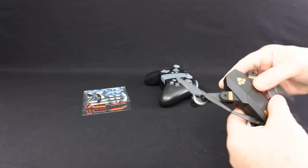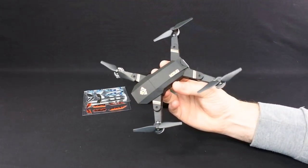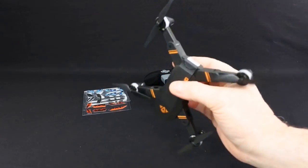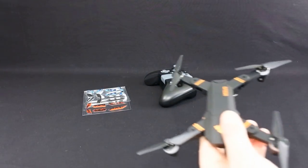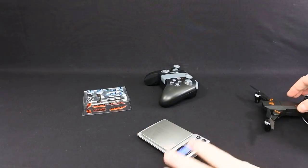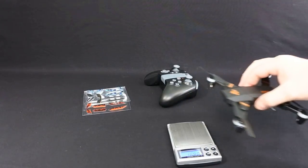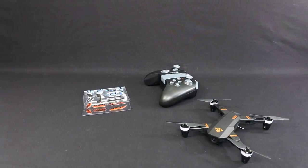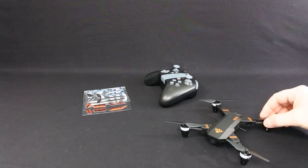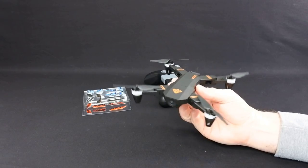So this is the drone itself. It really is a cute little drone, and it's very detailed. It also feels quite heavy for a toy drone. In fact, let's just weigh it, because it does feel heavier than they normally are. They're normally about 40-50 grams, and this feels quite a bit heavier. It might be just me, but yeah, 93 grams, so it is quite a bit heavier than they normally are. And it probably will explain that in speed one, this thing isn't quick enough. You need to have it fly outside, you need this thing in three, really.